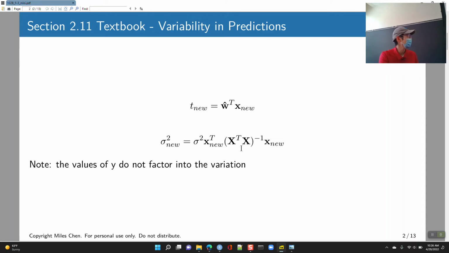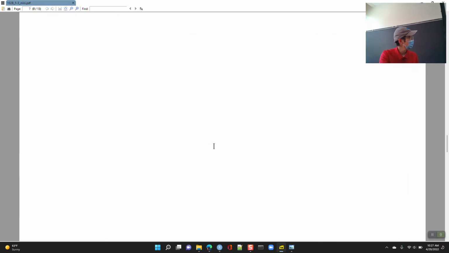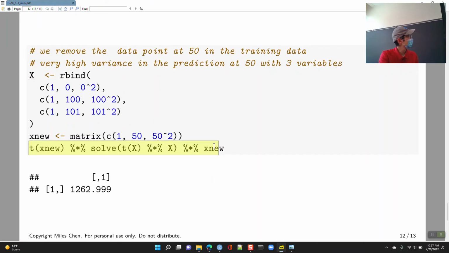I could have shown you more slides where we assume all of the x values remain the same, and what effect does changing sigma squared have, and that's going to increase the variation, but in a less interesting way. But it is interesting that what values we have for x and what values we have for x nu play a role here. I didn't make a slide for this, but what if instead of x nu being 50 and 50 squared, what if I plugged in 100 and 100 squared? What do you think would happen here?